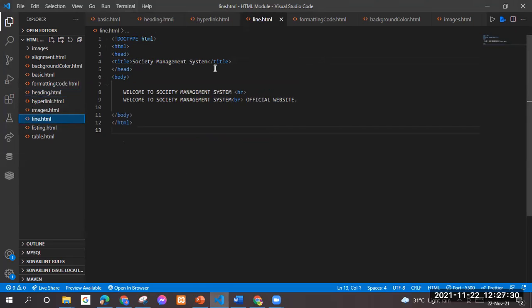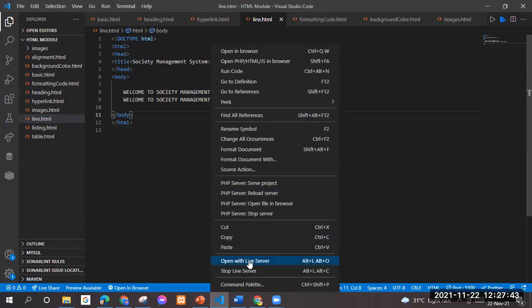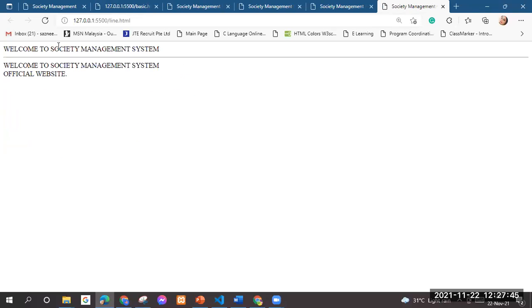Okay, here I already coded for the hr tag and the br tag. Inside the body we have to write the code for the hr and the br tag. So let's see. Okay, now you can see welcome to society management system. Then you can see there is a line already created after it.